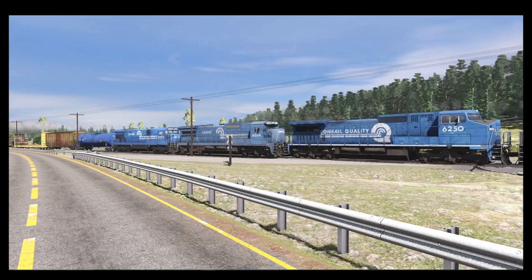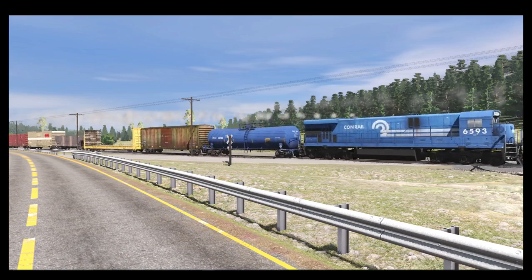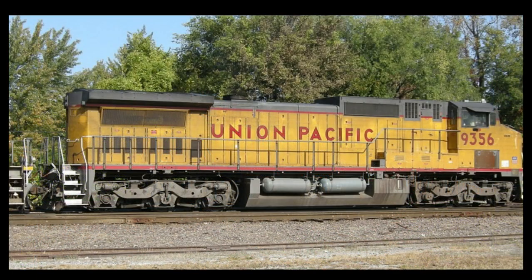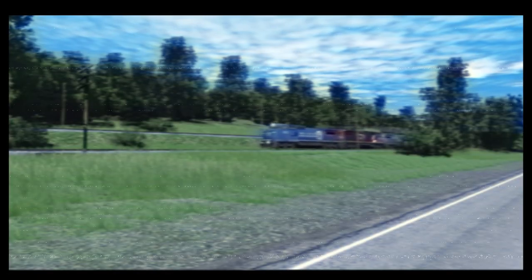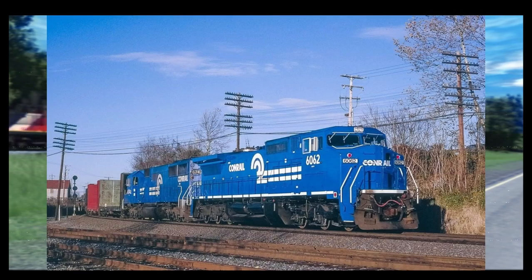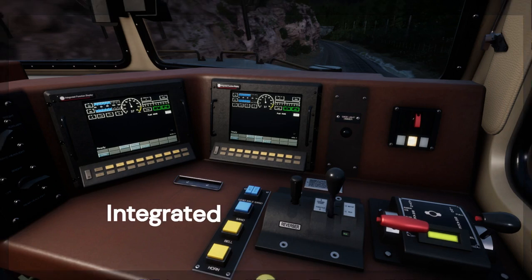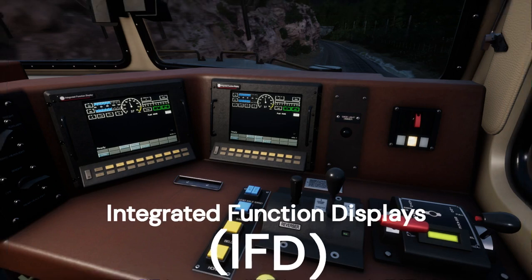In 1990, the first C40-8W, number 9356, was rolled out for the Union Pacific Railroad to begin life. Conrail's units would arrive between 1990 and 1991. The first units would come equipped with the classic Conrail paint scheme, while the later units would have the Conrail quality paint scheme. Later units would come with GE's new Integrated Function Displays, or IFD for short.